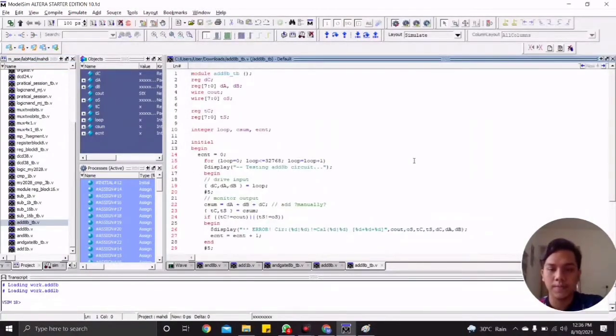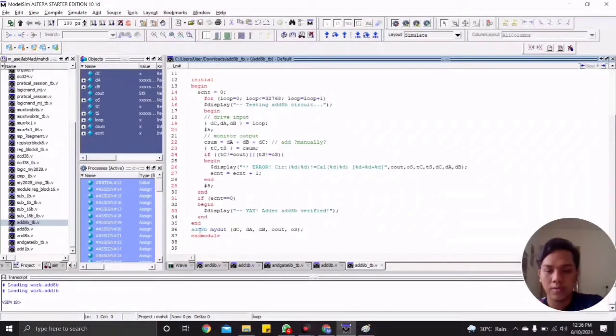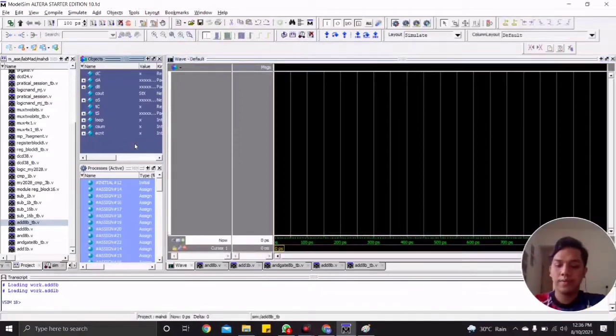Okay, this is the test bench for the adder 8-bit. So we call the adder 8-bit and the input and output. So next we see the wave.